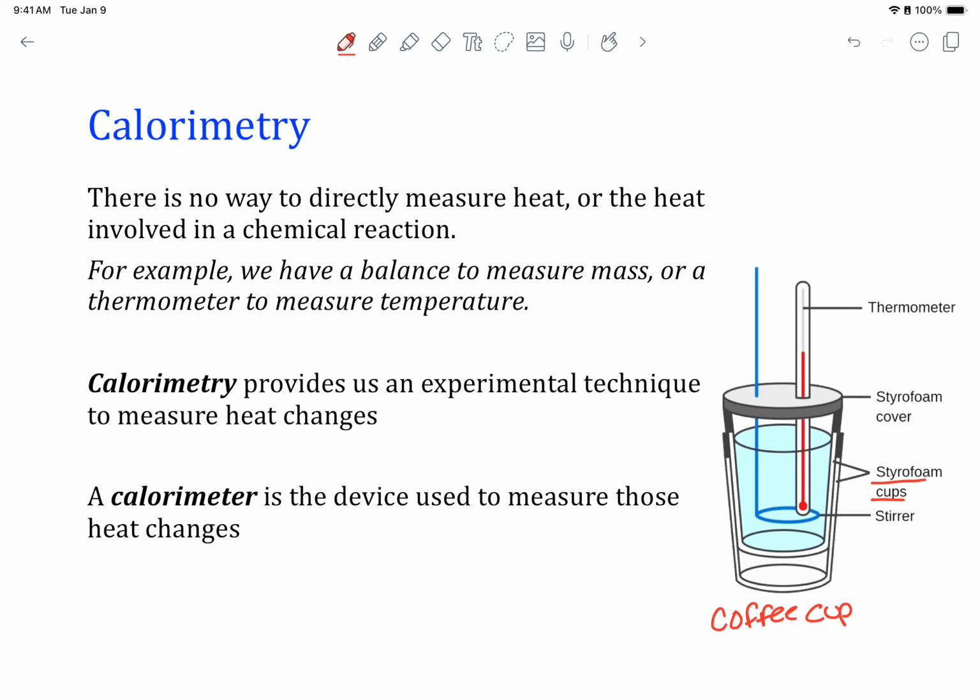You're measuring the heat difference in the water. So the water is going to start to heat up. It'll start to get hot, and that thermometer temp is going to get higher. You measure that difference in the temperature. That's your delta T. If you know the water, you know its mass, meaning you can solve for Q because we know the specific heat of water. So it doesn't take much to find that Q. So here we're using styrofoam cups.